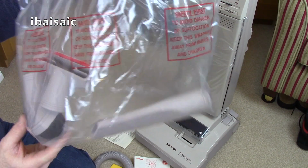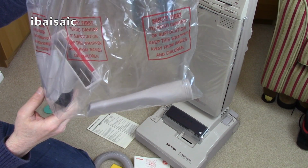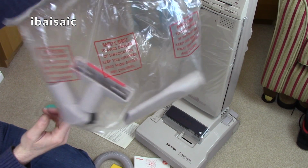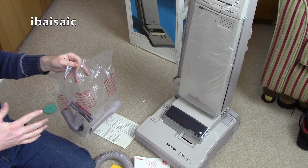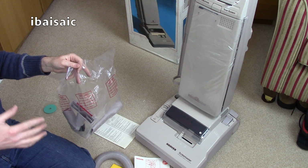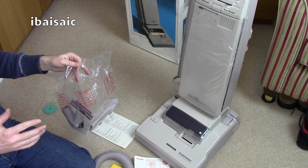I'm not going to open these actually, because this will be one I expect I'll be selling, so I'm not going to actually open those. I will be opening one fully that I'm keeping myself, and I will be demoing one, but I'll also be keeping one unused. So I'm keeping two of them, definitely.